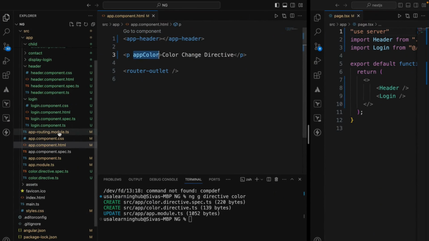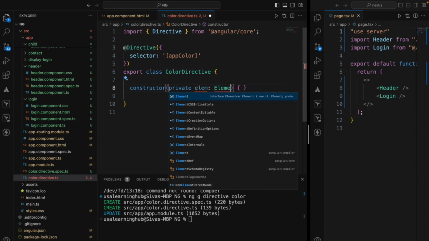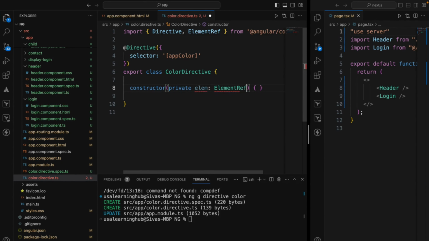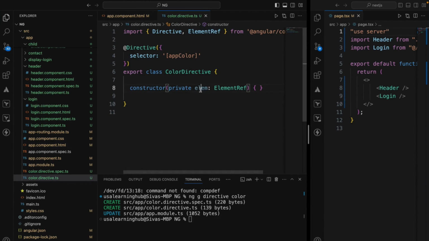Now let's go to the directive. Within this directive we usually get the element reference, wherever it is used. This p tag reference you will get here, within the constructor, and you can get hold of the element and perform some action on top of it to provide the directive feature.